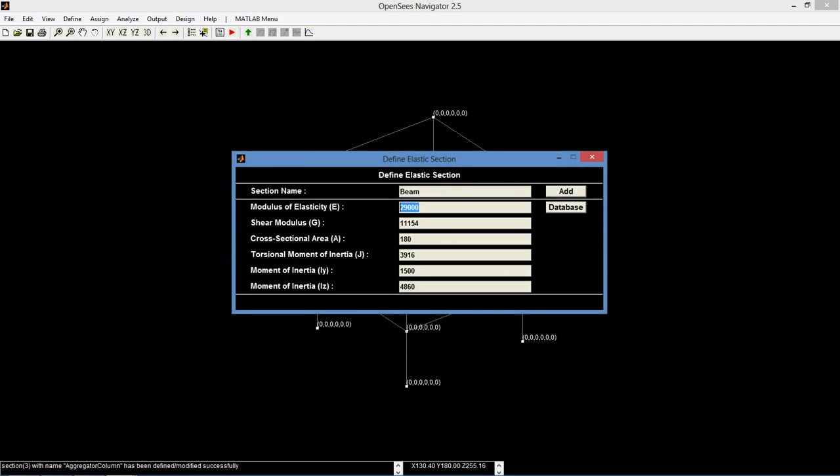And with the following input. And we add the section.